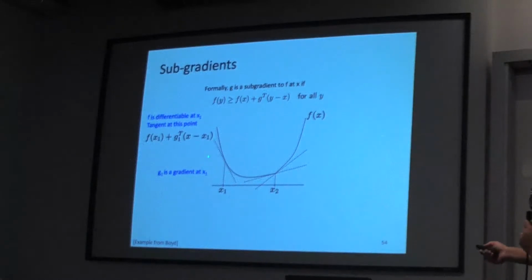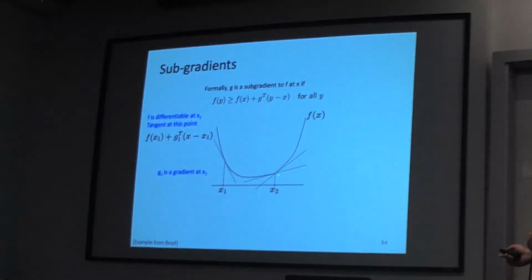Now I want to ask, at x1, how many tangent lines could I draw? Or how many subtangent lines could I draw? Any thought? Any guess? Yeah, just one. So remember, if this function is differentiable at some point, you can only draw one tangent line. It's pretty easy to prove, but you need to sit down for 5 minutes. That means you only have one gradient or one subgradient.